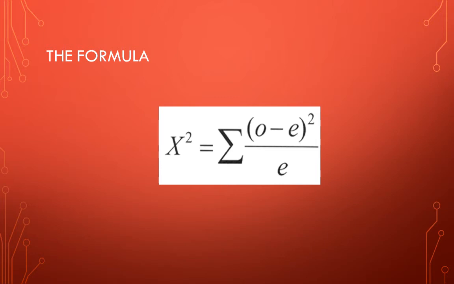All the differences you saw were completely by chance, and we'll see how to calculate this E in a second. So after you take your first value or data point, O minus E, square that, divide again by the expected value. You do this for all of your data points, and then you add them up. That's what the sigma means. You add them up, you take the sum of it, and that sum is going to be a chi-squared statistic, and we'll see how to interpret that in a little bit.